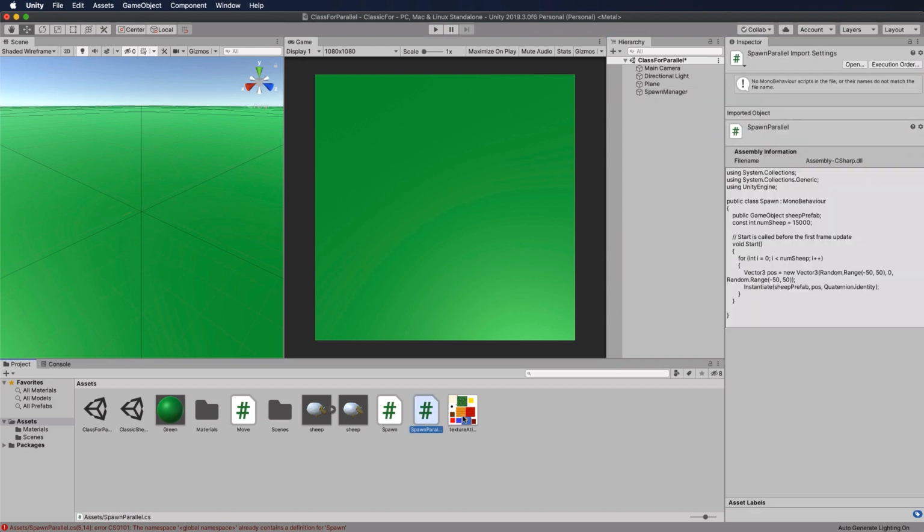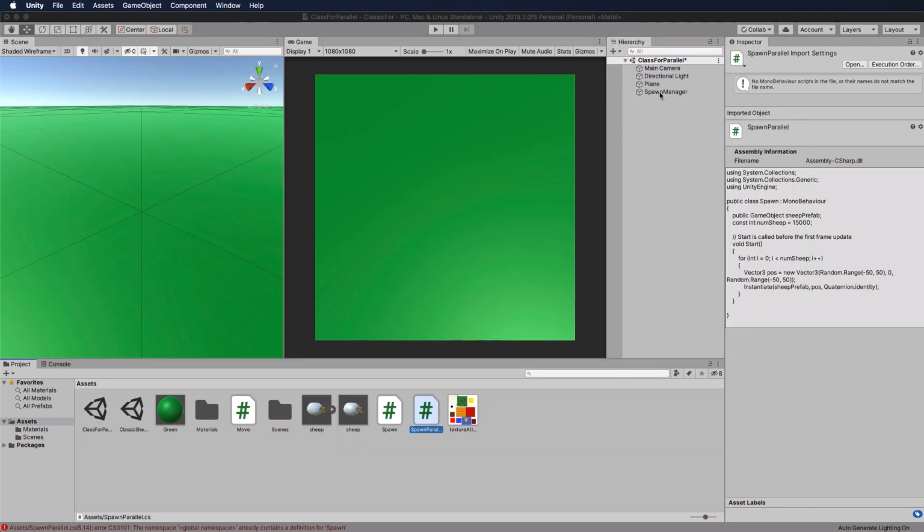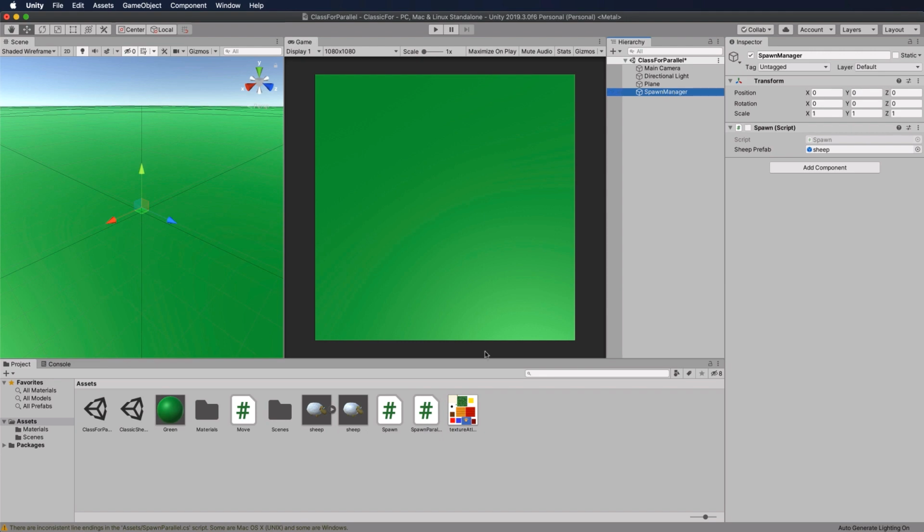I'll just untick it and put spawn parallel on there, but before we do that we need to open that up and actually call the class spawn parallel to stop any conflict. So I'll just save that, switch back to Unity, and on our spawn manager we will just drag and drop that new spawn parallel script, and we will give it our sheep prefab while we're here.